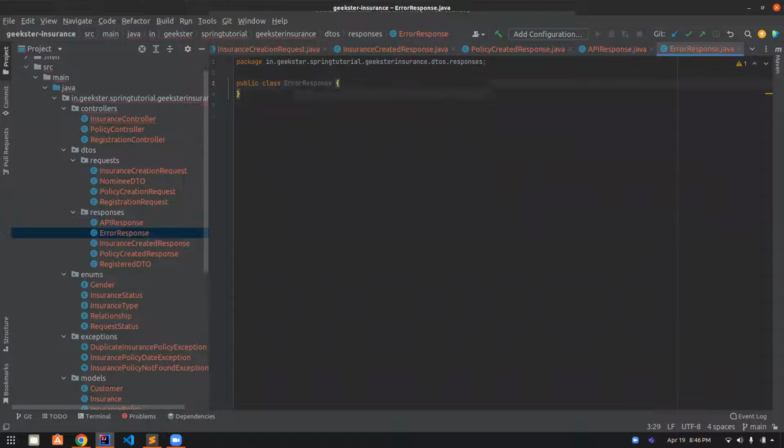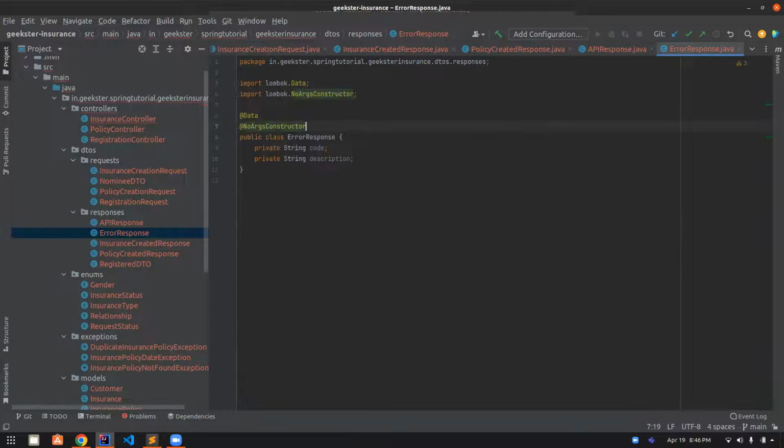Here we'll say private string code, private string description. Now here you have data, no args constructor, all args constructor. Don't worry about these two things.